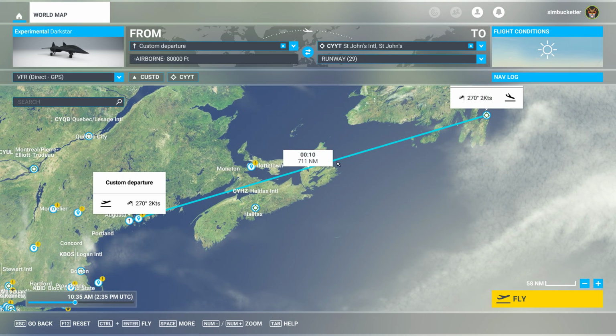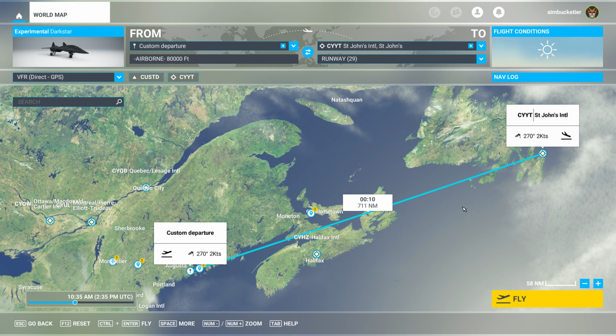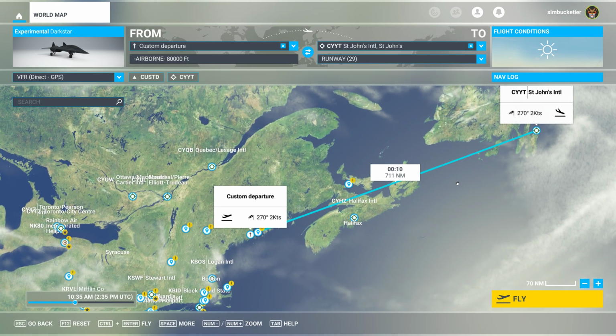So you see how that goes, and it's 711, so it's about 800 nautical miles. It says 10 minutes, which is all we want to do. We want to get up there, and then once we get up there, we're going to get into maybe a float plane to fly around the little islands up there, where they fish, and they're not doing any hunting. They're raising sheep, pigs, and chickens and goats on their little island. And again, I think it's Scat or Scote, SKOTE, is their website.